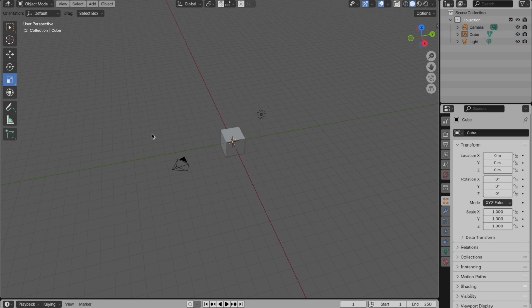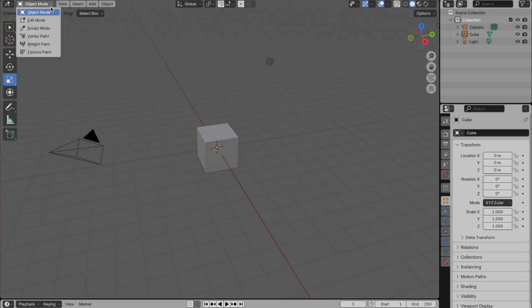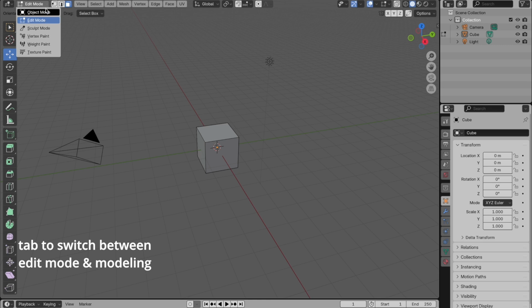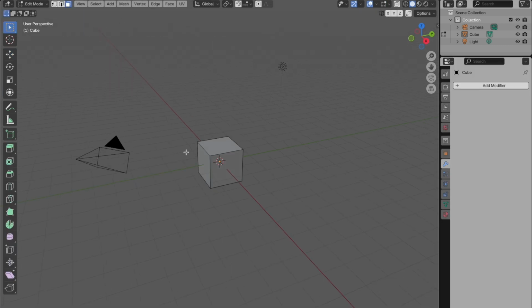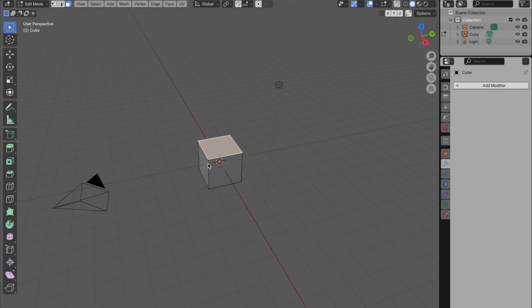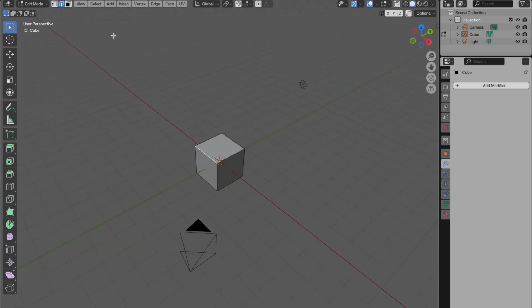Okay, so till now we've strictly worked in object mode, and now we're going to edit mode, which you can get to either from this drop down or by going to modeling. So in edit mode there is a difference. You can actually edit the object and its shape and modify how the object looks, and basically it allows you to select the faces or the edges or the vertices.